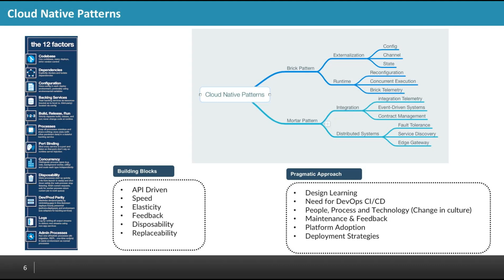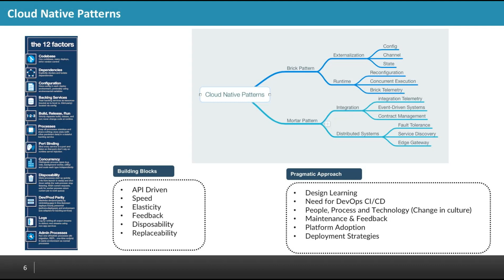In microservices or cloud native patterns, we typically ensure that you don't hard code any value. Every value is externalized, no matter what. Even if you want to write something in application properties, you should be very mindful where you want to mention it versus where not. So typically we externalize most of the values, including the channels. Sometimes we externalize the channels if there are multiple, but if there is only one channel, we always keep it internally. And state we always make stateless, externalized to some kind of caching service or file repositories or storages.